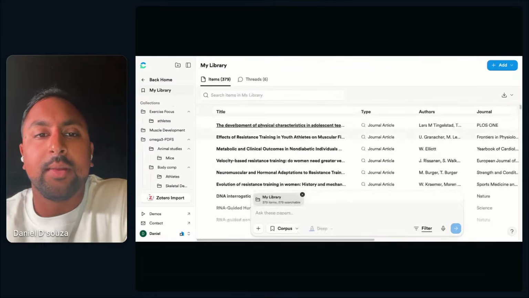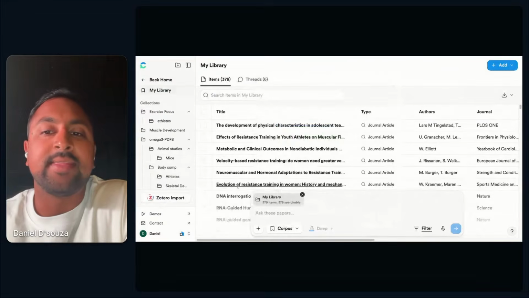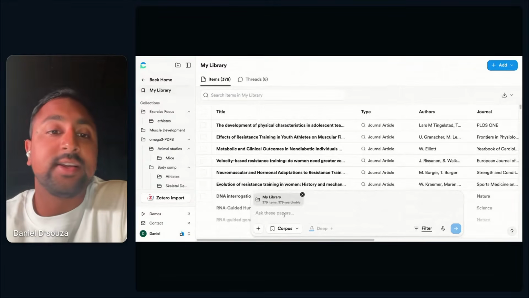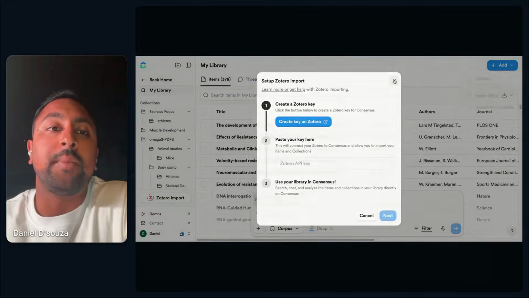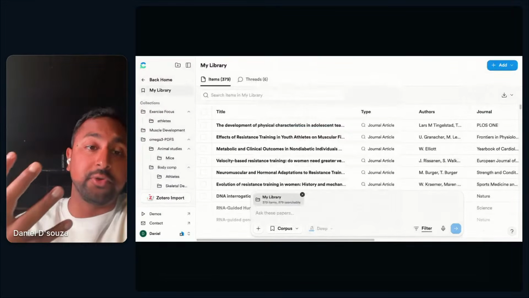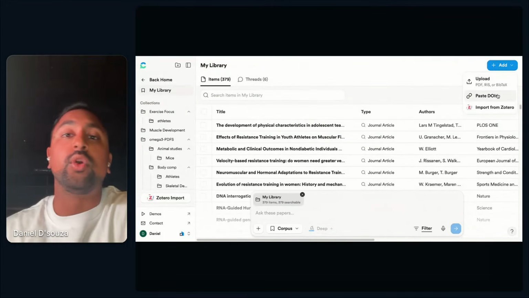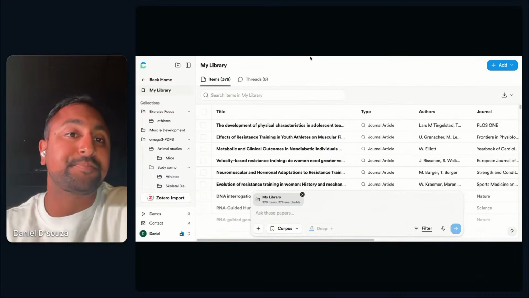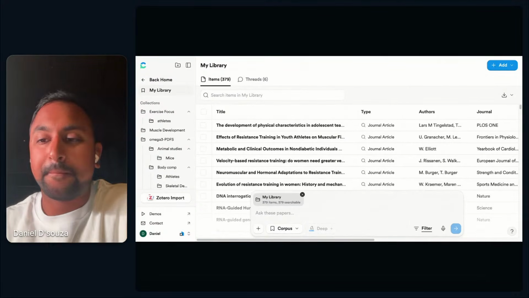If you go to the library, you can import all your items from Zotero. That was in the library demo that we did, where you're able to attach papers to your search and analyze folders in your library. But yeah, if you are using Zotero, you can just hit import, and that will import all of your papers from Zotero, including the full text, into Consensus. You can also just upload papers manually as well. Or if you're using a different tool, you can upload the RIS file into Consensus, and it will do the same thing.